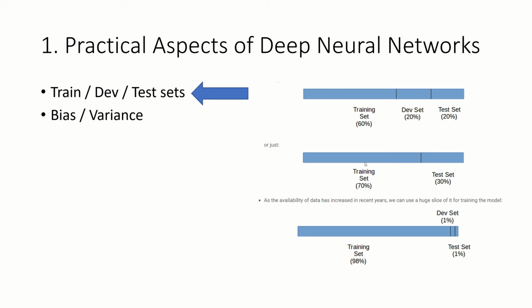I mentioned briefly previously people mixing up dev and test set, but in that case, if you don't want to have a dev set, then people jump straight into the test set and you use it to check how well the model is performing. Well, in reality, this should be referred to as the dev set. So if you have less than 1 million points, then these two distributions are completely fine.